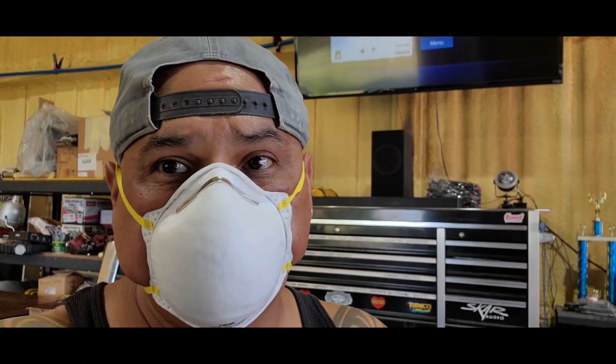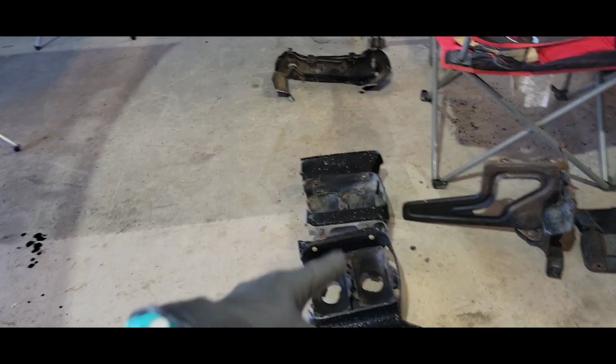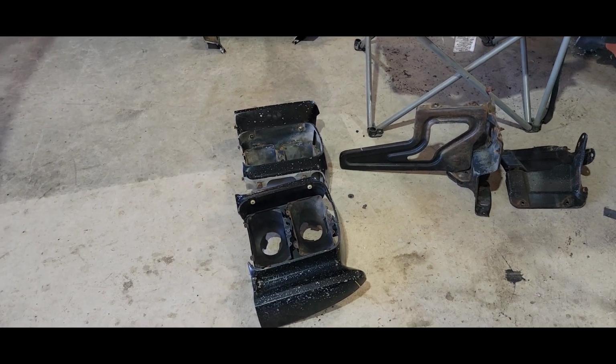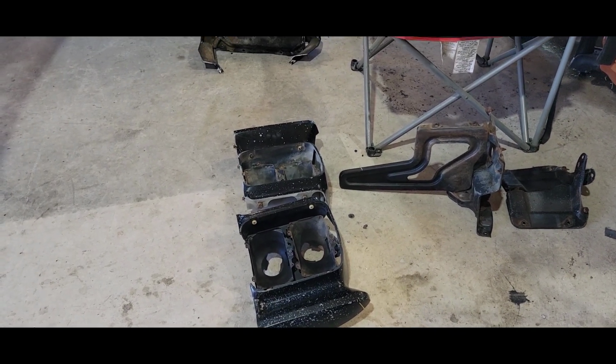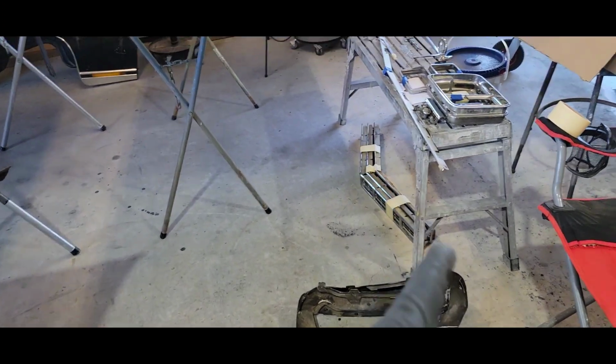This is all I'm doing, is spreading this stuff on every panel that I have that's left over, ready to go. The headlight buckets, I was thinking about getting those chromed. I'm not 100% sure yet what I'm going to do with those. I don't want a lot of chrome on this car, except for what comes on it.